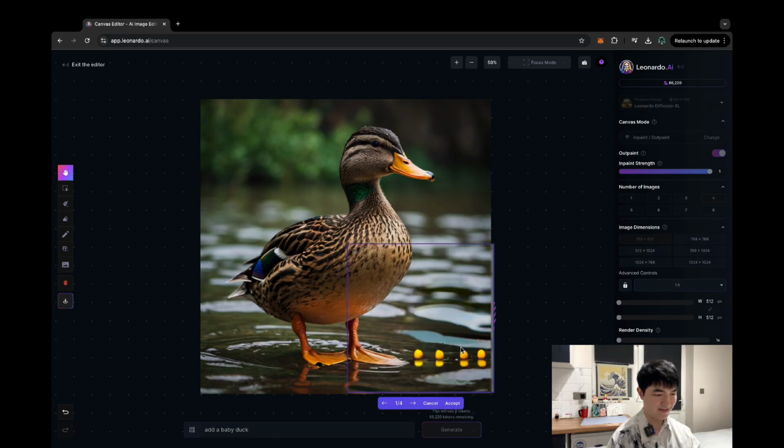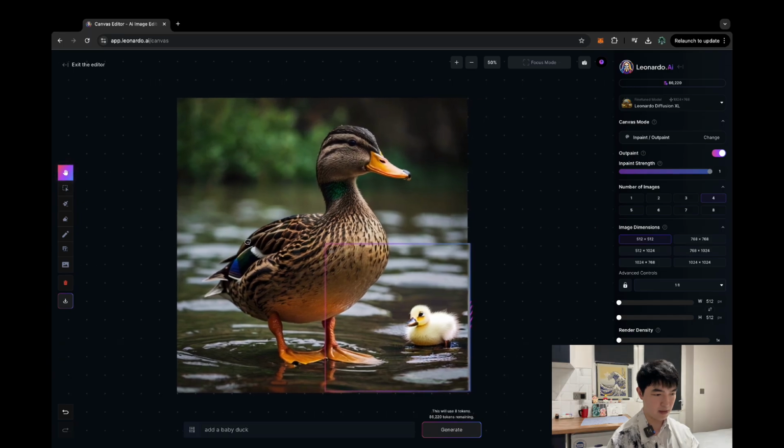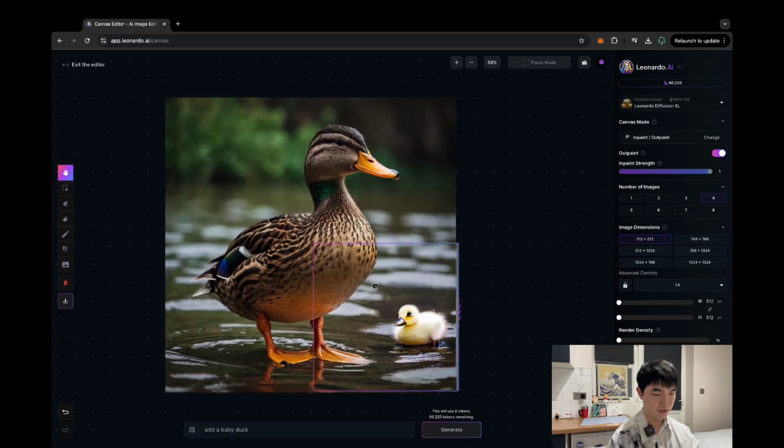All right, so oh, there's a baby duck here. So I accept it. So the new image will include a baby duck here. But the same thing is you have to tell the AI how detailed you want the image to be. For example, add the baby duck in a yellow color, add a baby duck with glasses on it. You have to give more details.